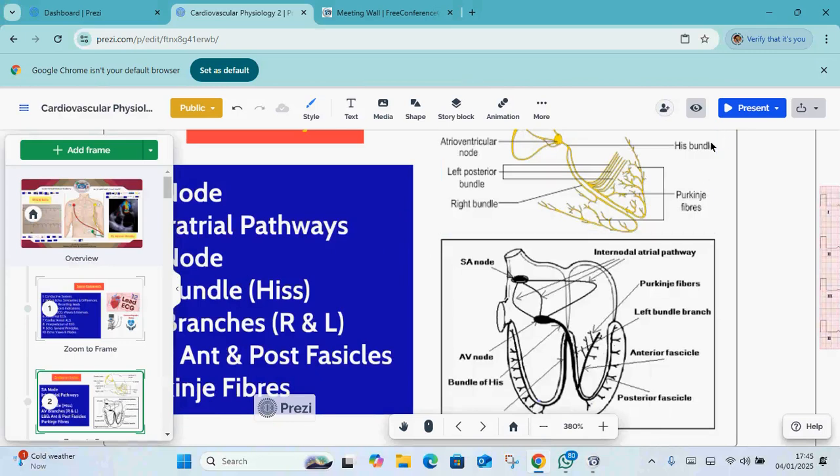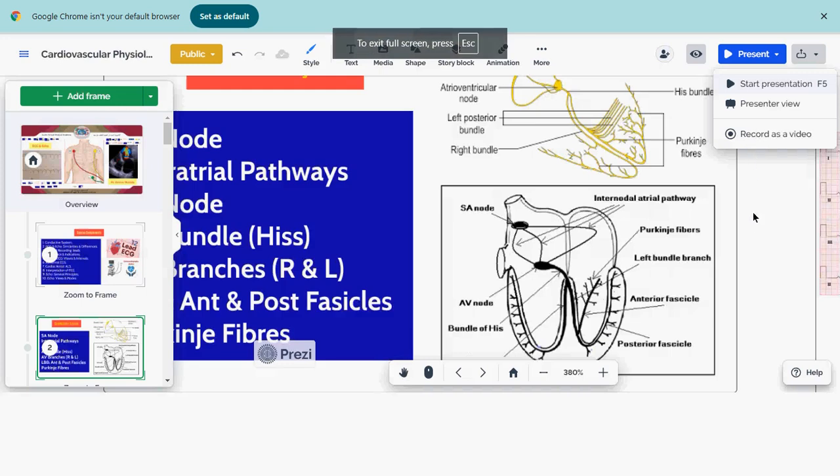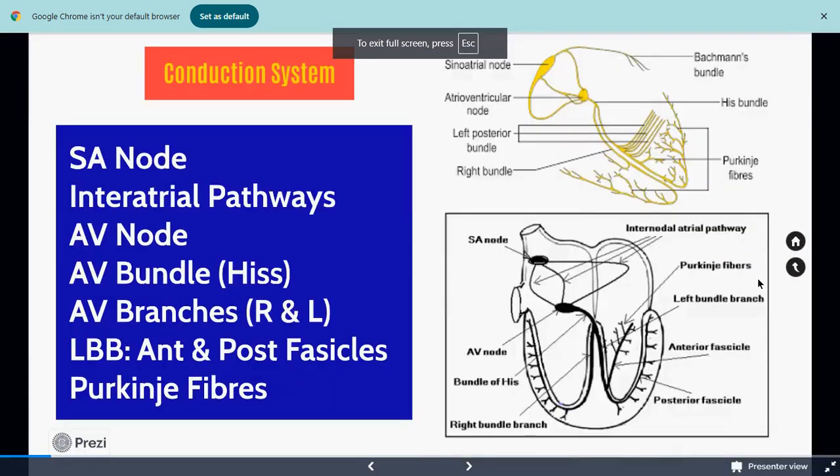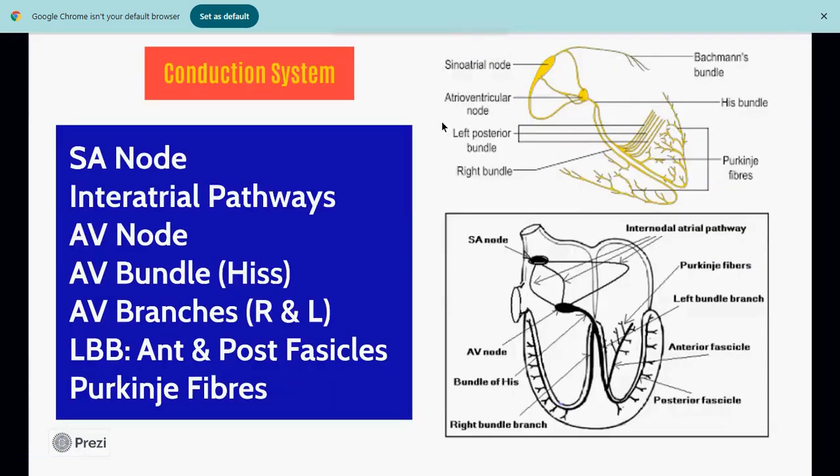I want a volunteer to give us an idea about the different parts. We have already covered this. In the last lecture, we said the conductive system of the heart is composed of the sinoatrial node and the atrioventricular node. There are branches between the sinoatrial node and the atrioventricular node. These are called internodal pathways.